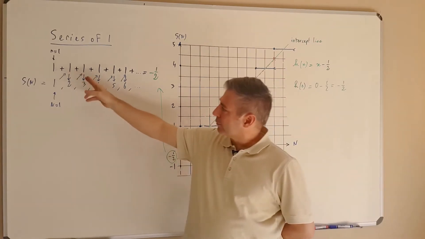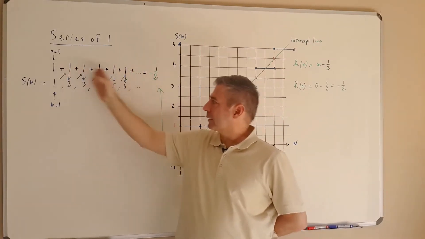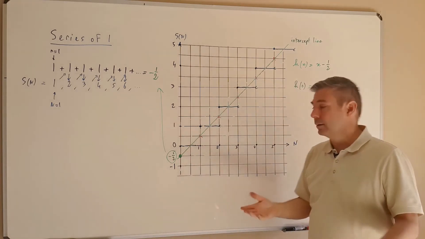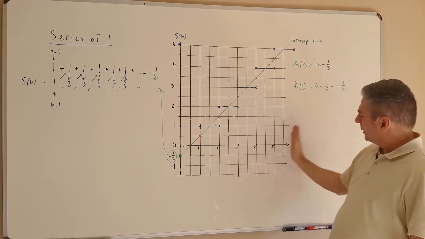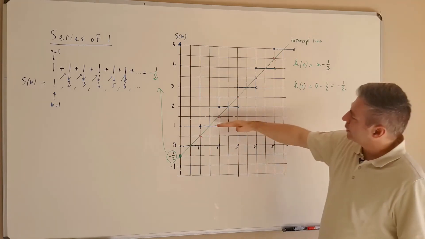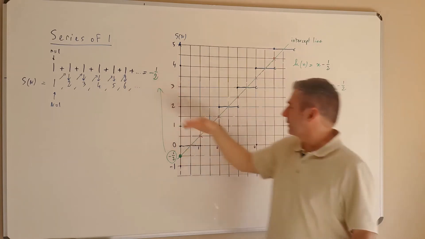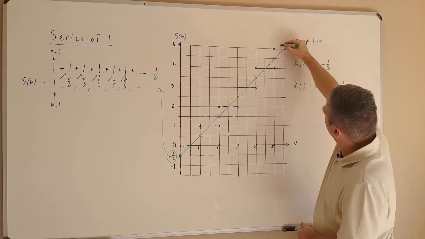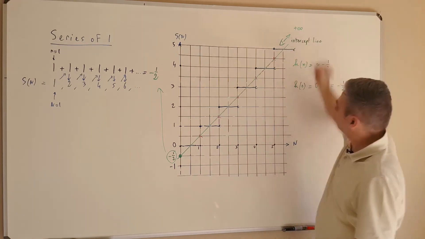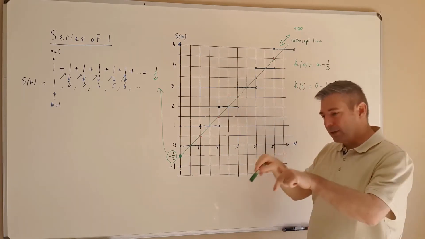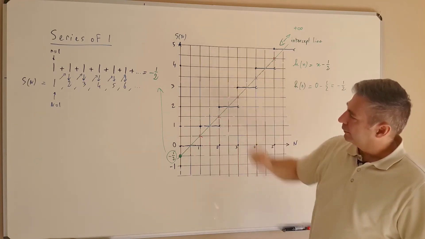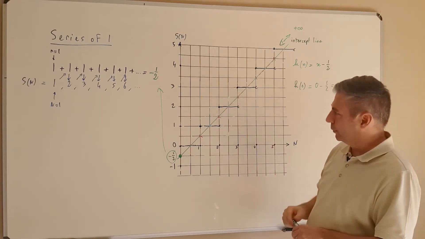Intuitively, you say that when I'm adding 1 plus 1 plus 1 plus 1, there's not a single negative sign. And if I keep on adding 1, surely I'm going to plus infinity. Yes, you're right — you are looking this way. When you keep on adding 1 and 1 and 1 and 1, the partial sum keeps on growing by 1: you can see 1, 2, 3, 4, 5, 6 — it will carry on forever. But what we've seen in the previous chapter is that those sums of divergent series are actually arithmetic modulo infinity. So the divergent series 1 plus 1 plus 1 plus 1 plus 1, etc., is equal to 1 times infinity minus one half.